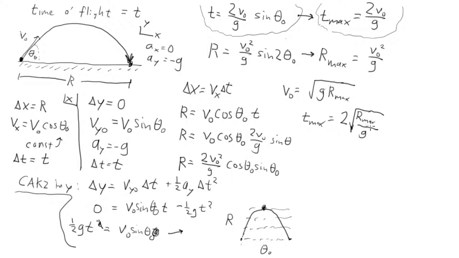When you do something like this and you get something like that, and you're like, is this right? One thing to check is always units. So R max would be in meters, say, and G was in meters per second squared. So you take meters, divide by meters per second squared, you get 1 over second squared, which then is equal to second squared. Remember, the denominator of a denominator becomes the numerator. And then, of course, that's all in the square root. So that's going to give you seconds, which checks out with your T max. Great. This now gets you V naught.